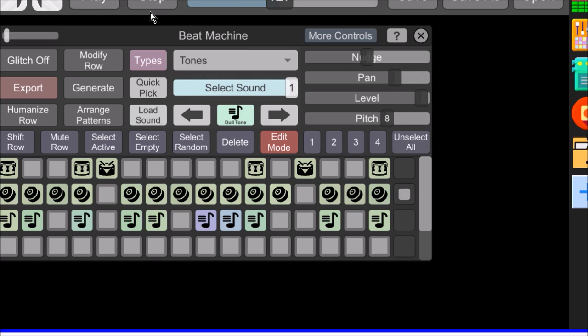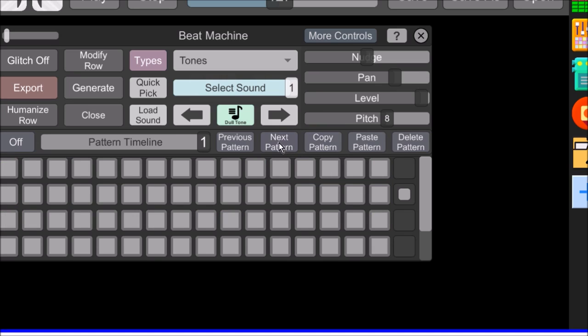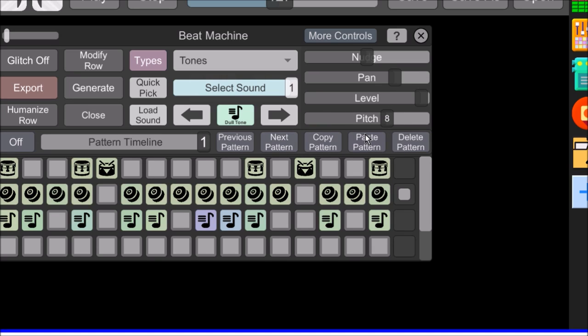Okay, so now we're like, cool, let's go to the next pattern. Let's extend this. So we're going to go to arrange patterns here, copy pattern, next pattern, which just creates a new one, paste, and then for the sake of this tutorial, I'm going to keep it short and just change the melody here. So I already got this minor scale. I got all these notes on the same row.